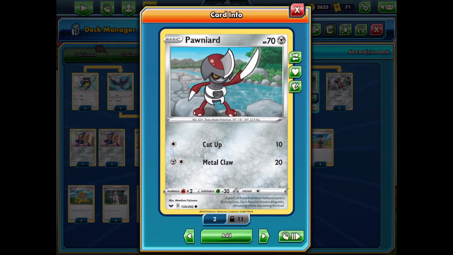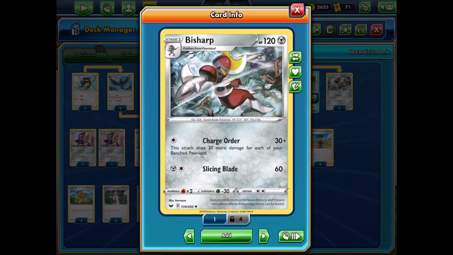And rounding it off for the Pokemon, we have Pawniard here, has 70 HP, and again, not really any interesting attacks, but we have Bisharp, and for 1 energy we can use Charge Order for 30 plus 30 more for each of our benched Pawniard. Now of course you will have to use a Pawniard to evolve into this Bisharp, but if you have both of your other 2 Pawniard on the bench, you'll be able to do 90 damage for 1 energy, which is certainly respectable in the Theme Deck format.